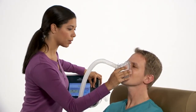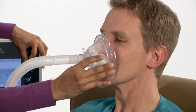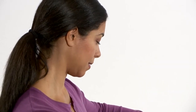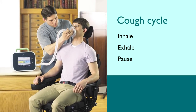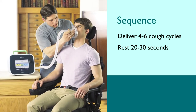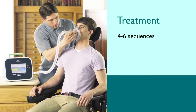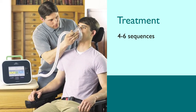For the initial treatment, you may want to begin with lower pressures to give the patient a chance to get comfortable. You can gradually increase pressure as described in the pressure and timing adjustment portion of this program. A cough cycle is defined as inhale plus exhale plus pause time. Deliver 4 to 6 cough cycles in rapid succession, followed by a rest period of 20 to 30 seconds. Repeat this sequence, 4 to 6 cough cycles and rest period, 4 to 6 times for a complete treatment.